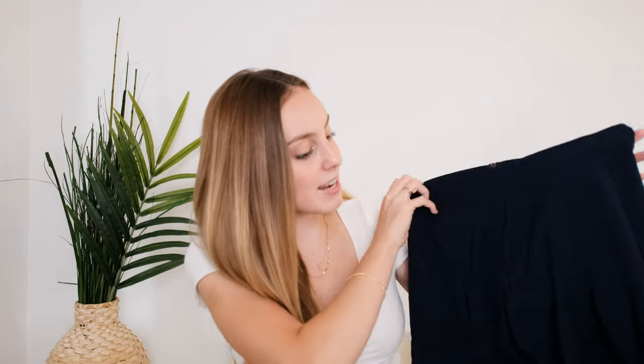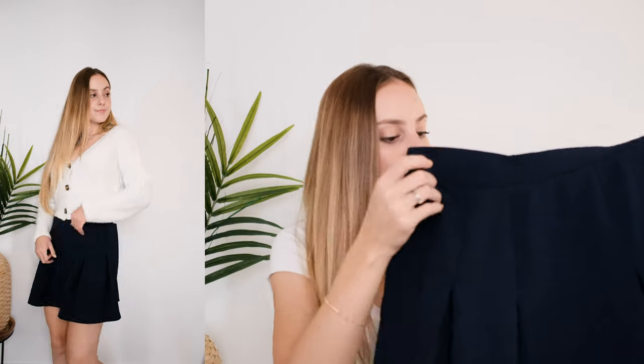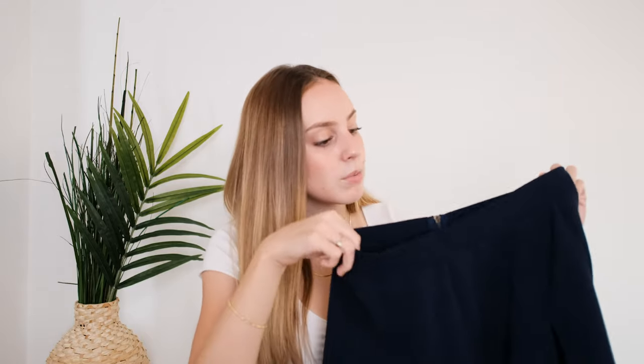Tennis skirts are another must for fall. This one is not quite the full traditional tennis skirt look, but it is a pleated skirt and I think it gives a very similar aesthetic and vibe. This one is a dark blue — I've had it for a long time but it's originally from H&M, and it's a medium, though I probably could have gone with a small. The material is super flowy and really pretty, and I think tennis skirts are great to pair with a polo or one of those button-down tops for a really cute fall look.